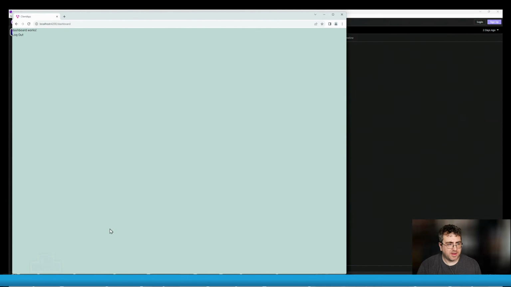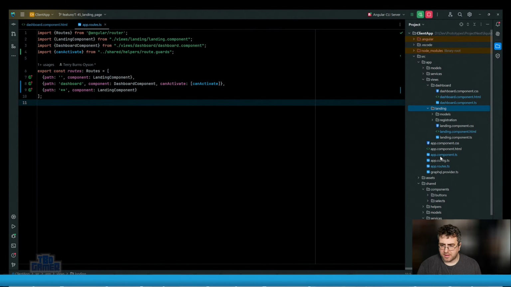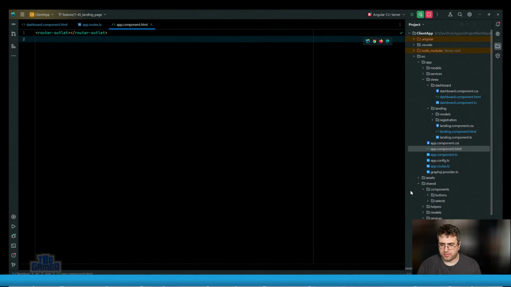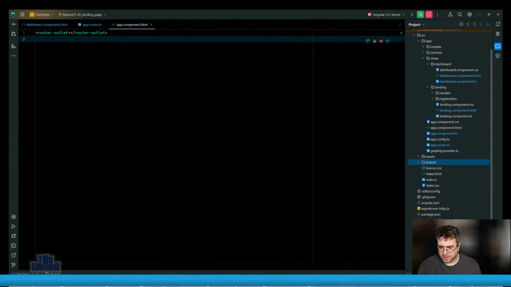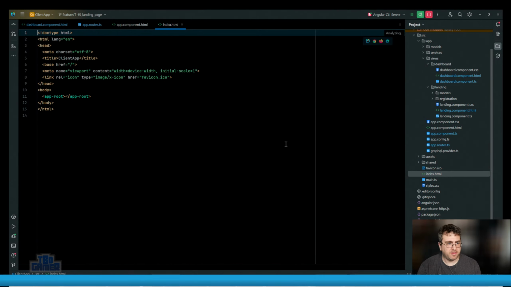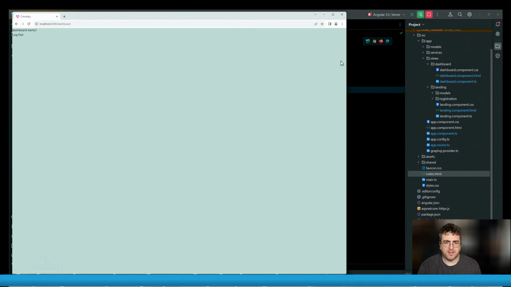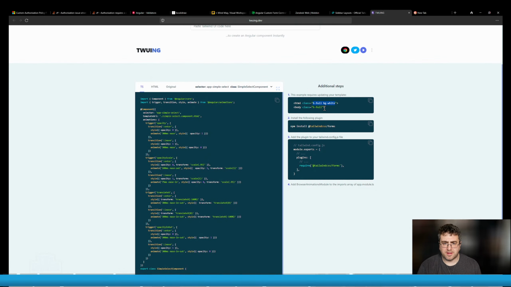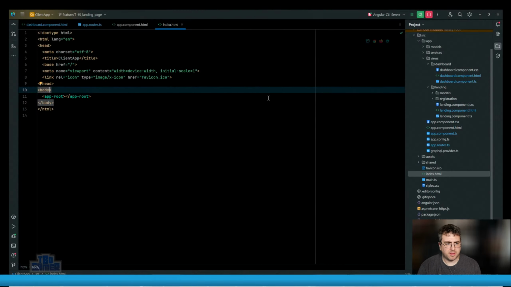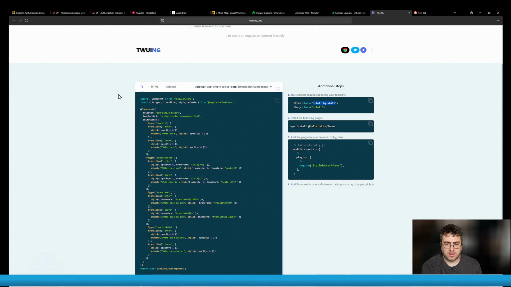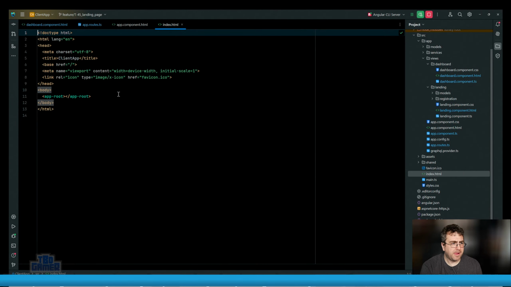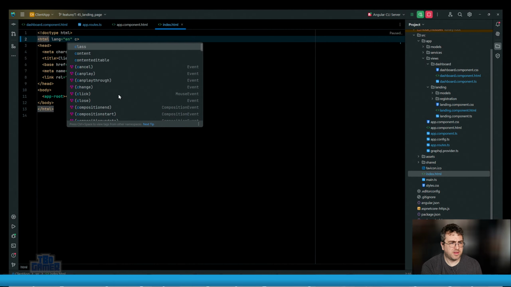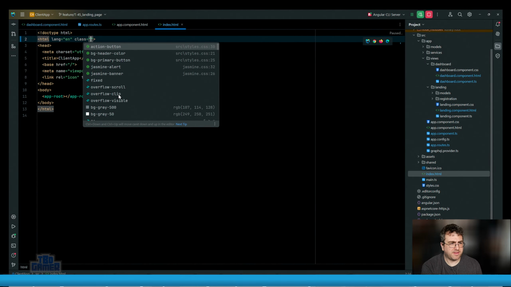So the app component has the router outlet in it, right? The index HTML is the top level.